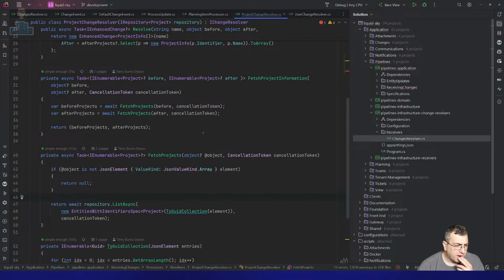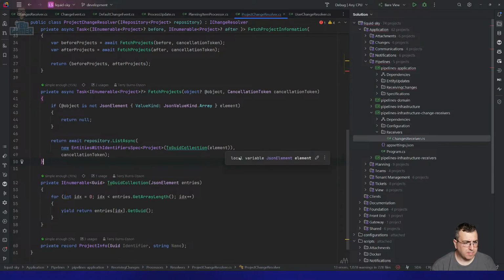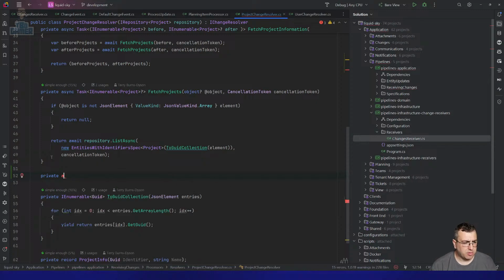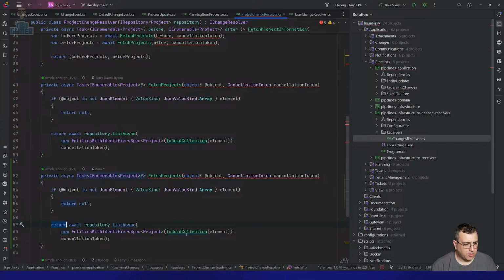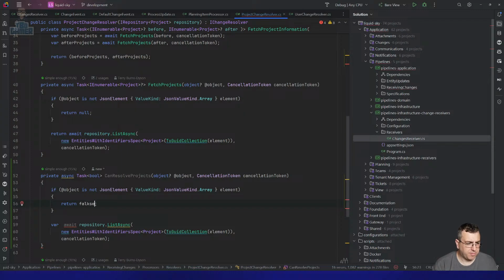Yeah, it's not quite the same. Because it's almost the same as this. The only difference is this is for can resolve projects, return false.